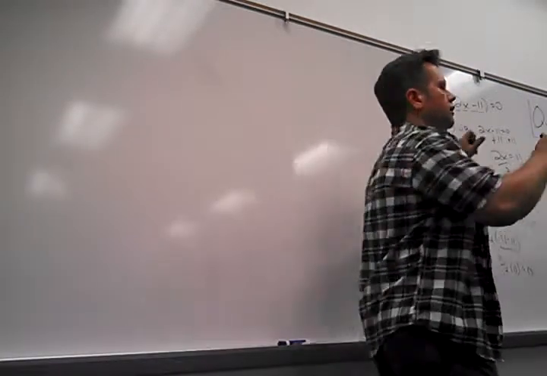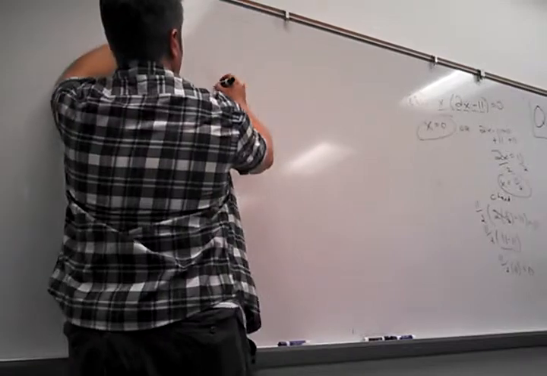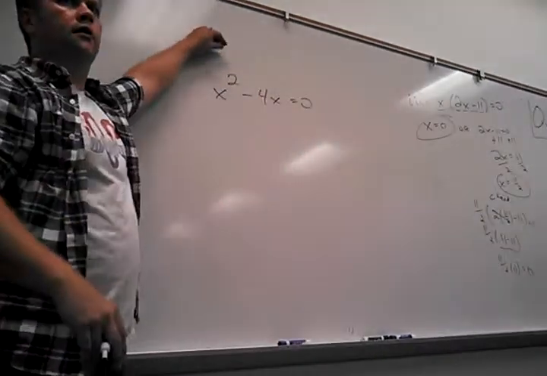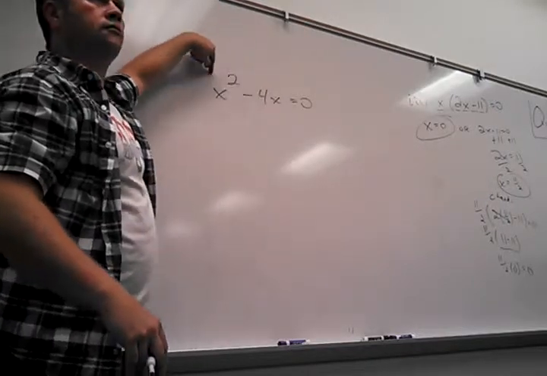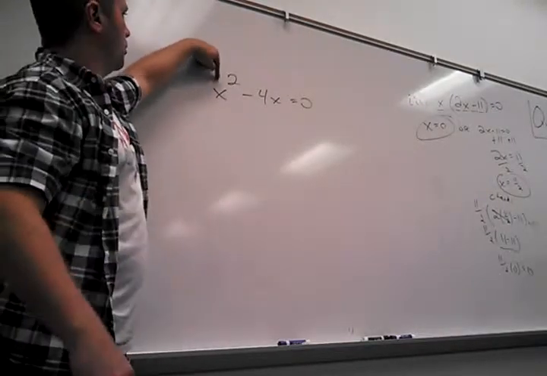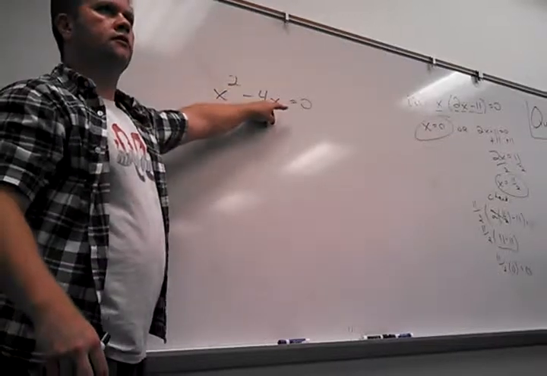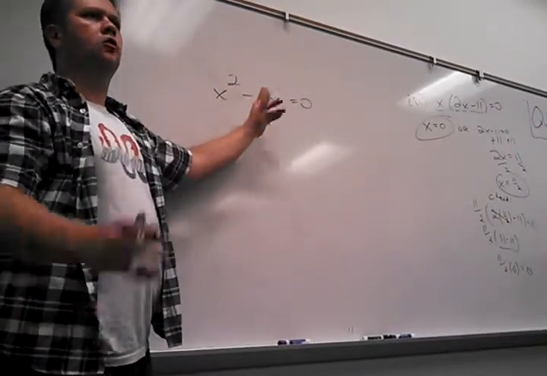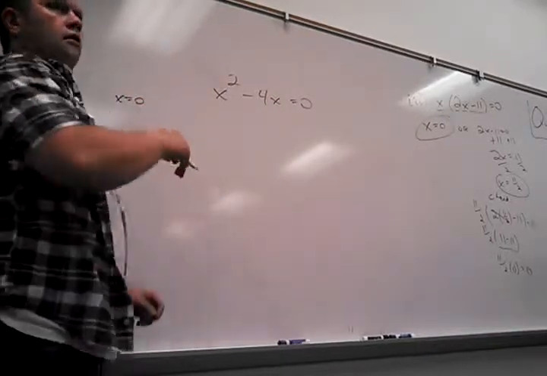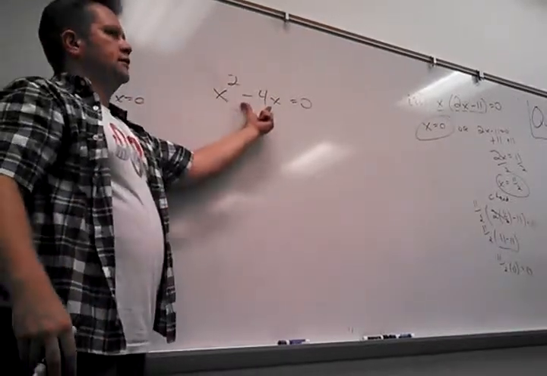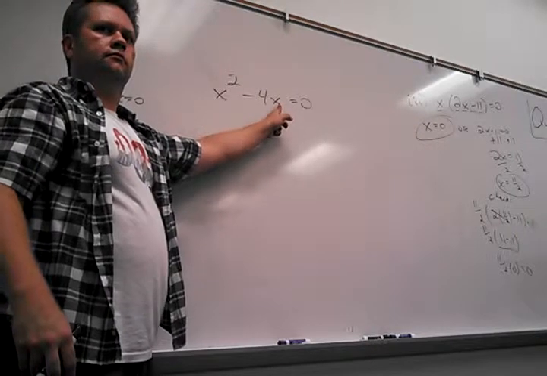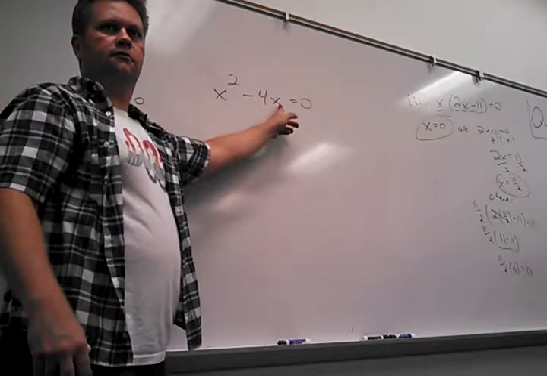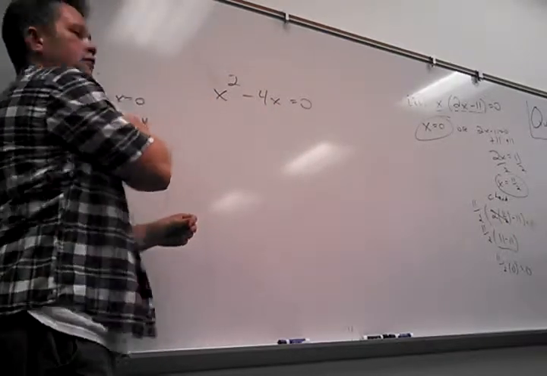So real quick, look at this equation right here just for a second, before we even factor this. See how x is everywhere? So if I make x 0, what do I get here? 0, don't I? If I make x 0, I get 0 squared minus 4 times 0, that's 0. So one answer is going to be 0. If I make x 4, what's 4 squared minus 4 times 4? So another answer is going to be 4.